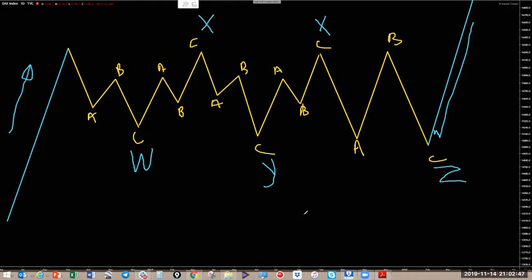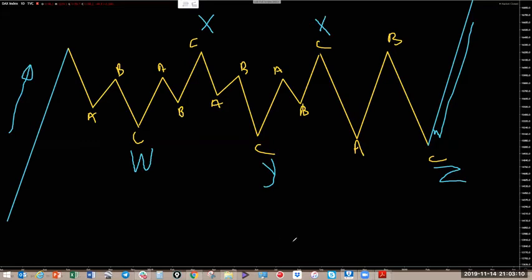Now this is asking about how do you explain the fib levels. We're going to do the fib levels for this on Monday when we do the strategy. Because this is what I'm going to show you: how to trade this and which Fibonacci levels to look at, and that's the Monday course.